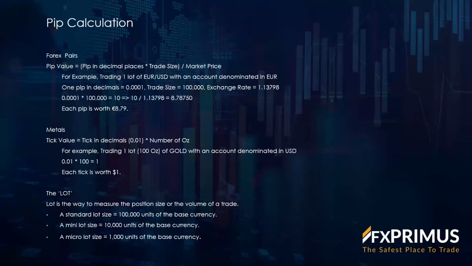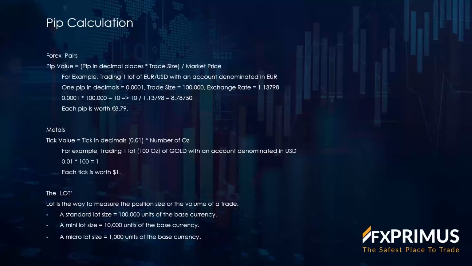And this is a brief of how you calculate the pips. When I said how you risk manage, you have to understand what the value of 1 pip is when you are trading on a particular currency pair or a commodity. So I've given you an example here where the value of 1 pip is multiplied by the contract size, and you have to divide by the current market price to get the impact in dollar value when the market moves by 1 pip.